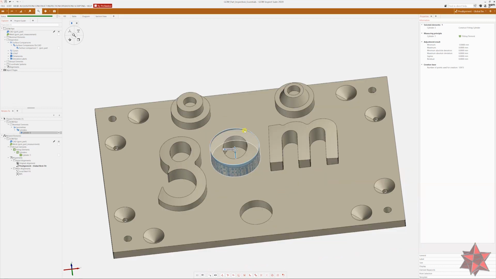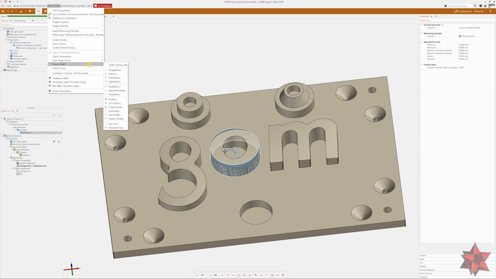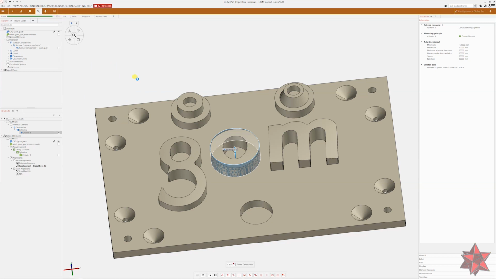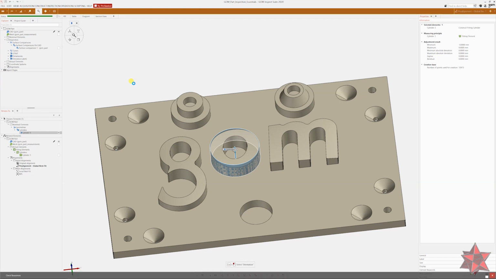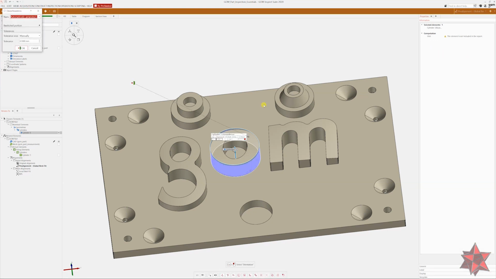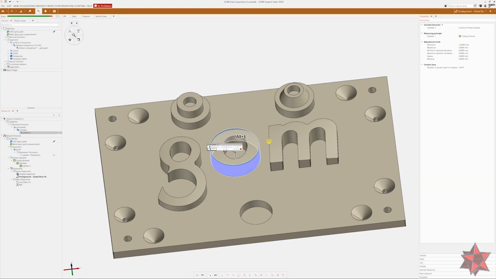And now that we have the cylinder, we can go again to inspection, check GD&T roundness. And we can see that the roundness this time is 0.18. So it added 0.08 millimeters on the deviation. Okay, and let's see this exclusively.